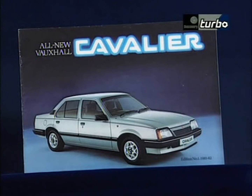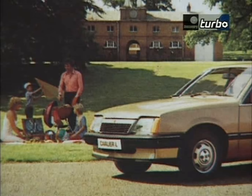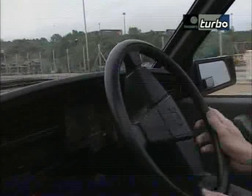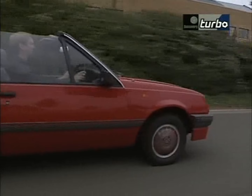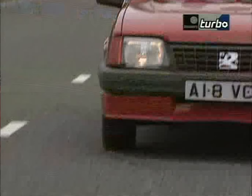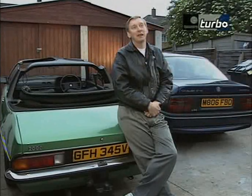All the fleet buyers were going Cavalier. When you consider that 75% of what major manufacturers build goes to fleet cars, that was a good competitive market to get into. The Cavalier was also marketed as the family car — very safe, very respectable, with cricketing scenes and the traditional staples of the English scene. No suggestion that buying a Cavalier was radical at all. The Cavalier convertible is very much a collectible item now, recognised throughout the classic car world. Driving a Cavalier convertible makes me feel on top of the world — hood down, family of four, off on holiday. Wind in the hair. Brilliant.